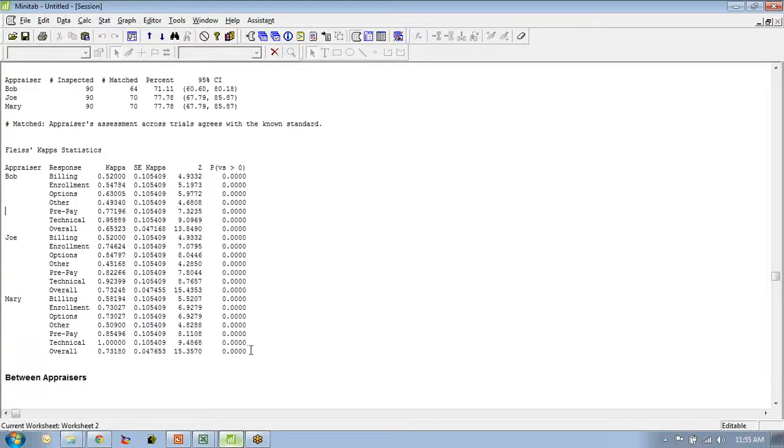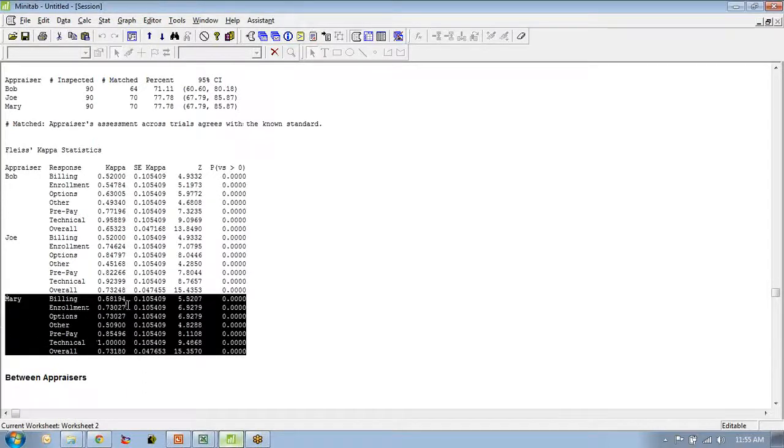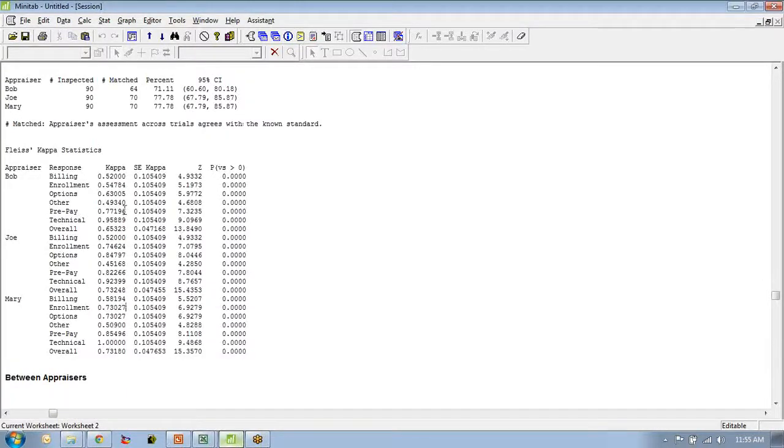And now here is their individual breakdown, and you can see essentially that, for example, Joe was really good at doing prepay and technical. Overall, he is pretty good. I mean, sorry, that was Bob. Joe is having problems with other, and Mary is also having problems with other.